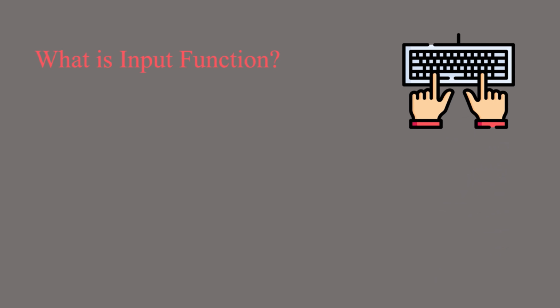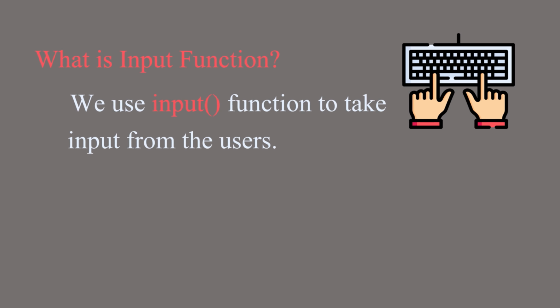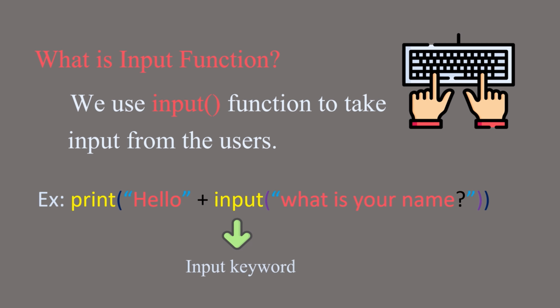It is the input function. We use the input function to take input from the users. Let's write a simple code to test this out. First we will ask the user's name, and then after getting the name, we will say hello to him. Input is the keyword. First the input function works.